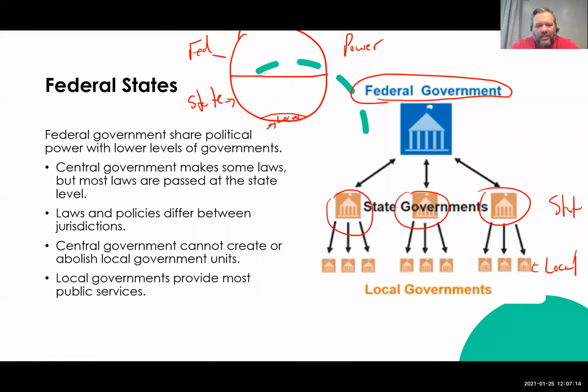And so then they said, look, let's break this down even further and break up the power in the federal. And so we have the president and the executive branch. We have a legislative branch, that's the House of Representatives and Senate. And then we have the judicial system, that's the courts. And so the legislative branch, they make the law. The executive branch, the president, enforces the law, and then the judicial branch interprets the law. And so the power of the federal government is broken up among these three groups called separation of powers.